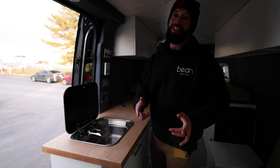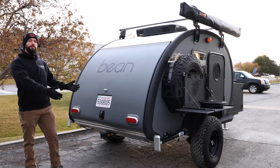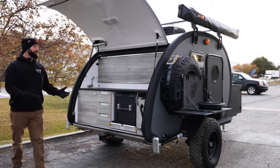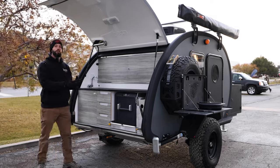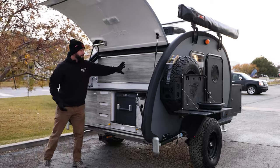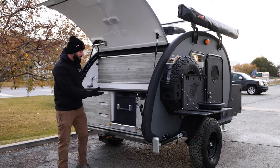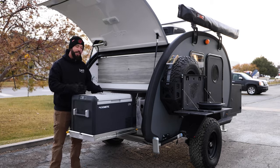Moving over to the Black Bean, I think this is where our galley really shines in outdoor cooking — one of the big advantages the trailer has over the van option. We have the rear-facing galley. No matter what you cook, you're all outdoors; you're not leaching those smells and odors into the interior of the trailer. Here you have your functioning sink, all of your storage up above, the pass-through that goes to the interior, and the storage drawers in the center. The Bean comes with a Dometic 55-quart fridge-freezer depending on how you want to have that set up and what your needs are.